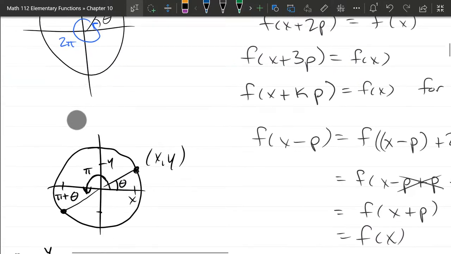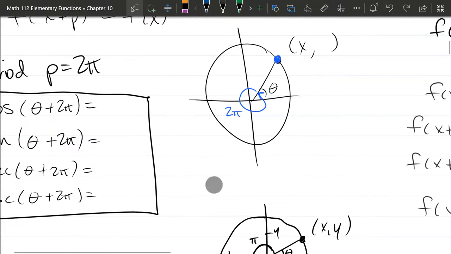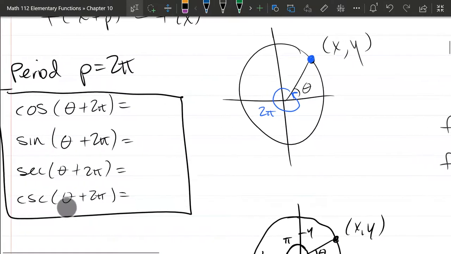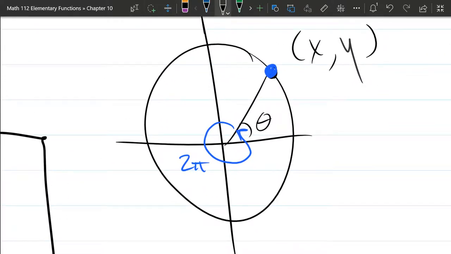Alright, periodic functions with trigonometric functions. We've already seen that one full rotation is not going to change your XY values. And because all the trig functions are based on the XY values, what that means is a full trip around the circle, represented by the blue 2π right here, it's always going to take you back to the same X, the same Y value, which means cosine. If you add 2π to the cosine input, you're going to get the same X value you had before. Same thing with the sine, you'll get the same Y value. It's true for all six trig functions.